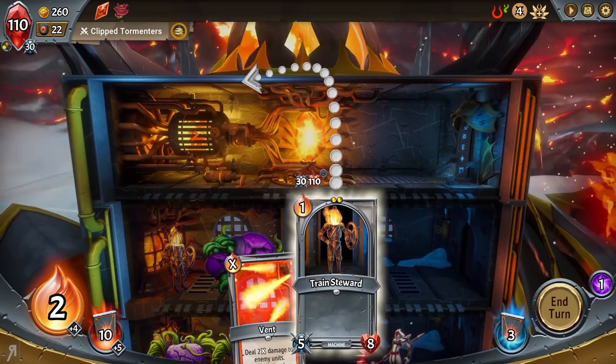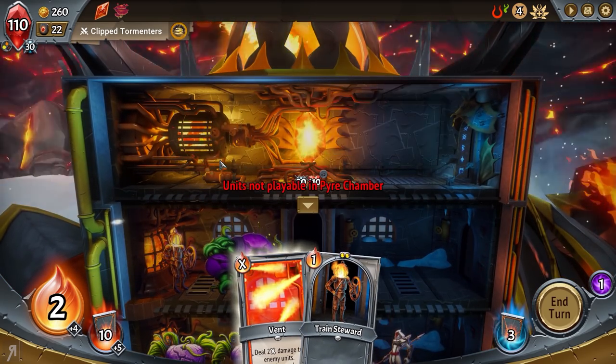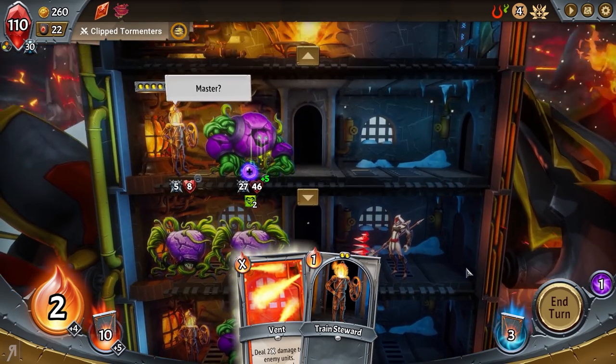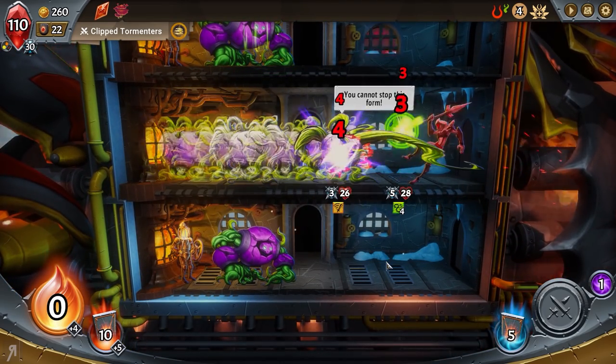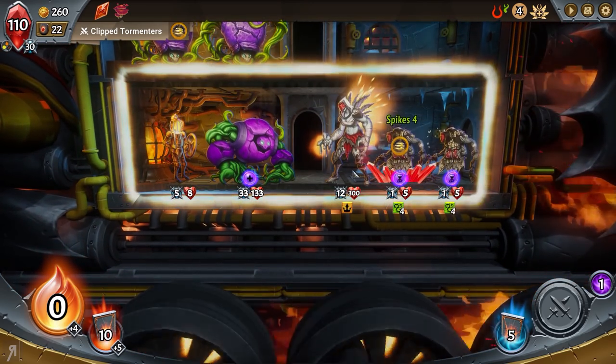And can I place anyone up here? No, I can't place anyone in the pyre chamber, as you can see. So you do need to make the most of your space. Okay, well, that's fine. Not a problem. I think we'll be okay, because my Awoken at the next stage will probably deal with that guy pretty easily.